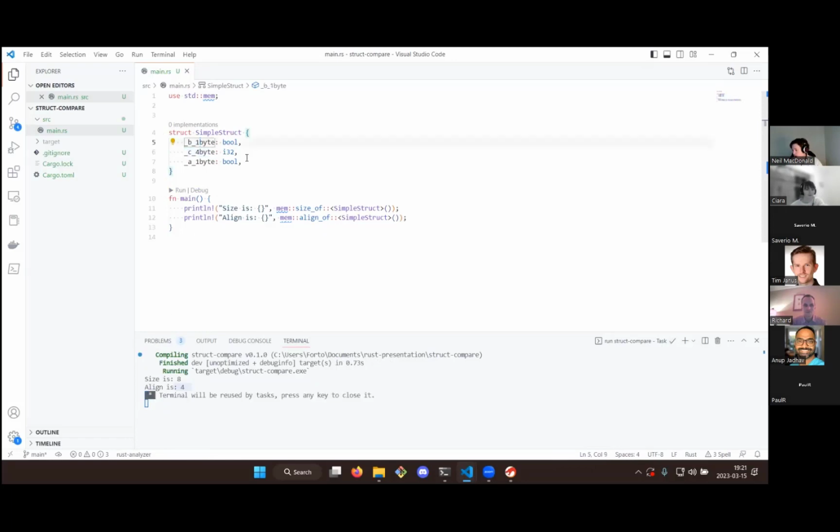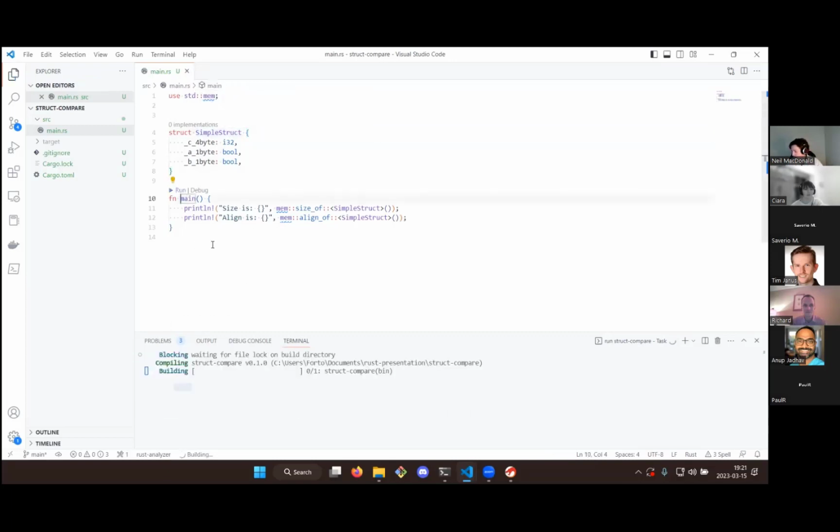Another weird thing about the fields in Rust is that it doesn't matter what order you have them in. Rust will happily reorder them to find the smallest possible size. You have actually no ordering guarantees. So this is also 8. And if I had just read the Rustonomicon properly, I would have figured this out immediately.